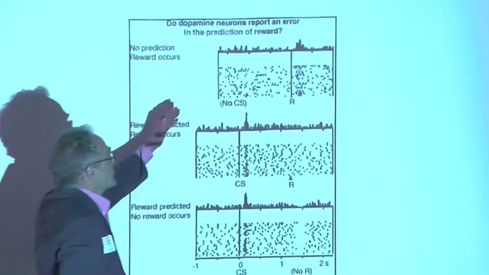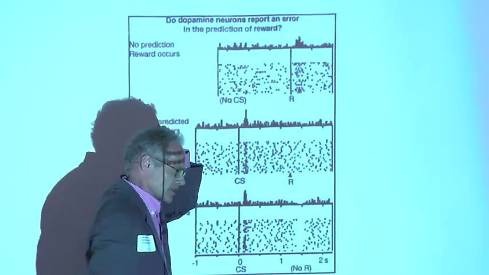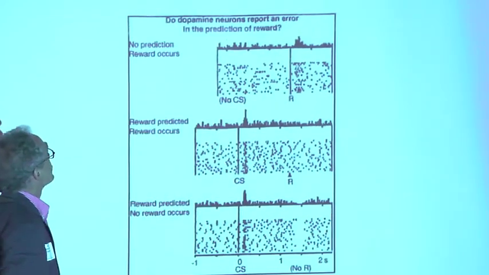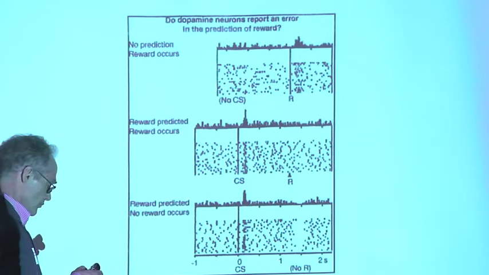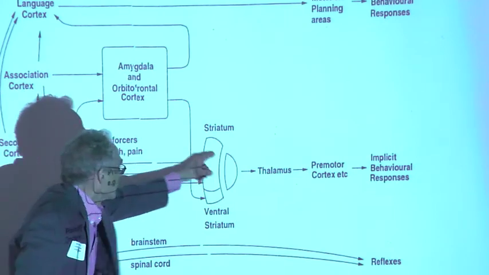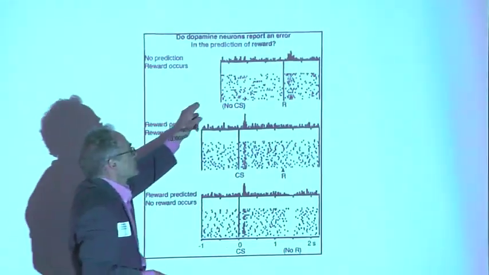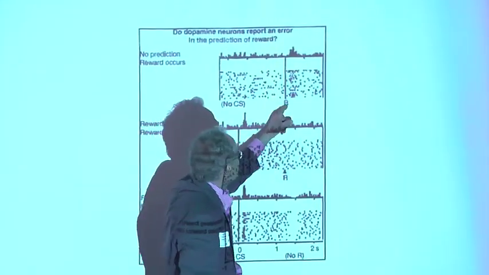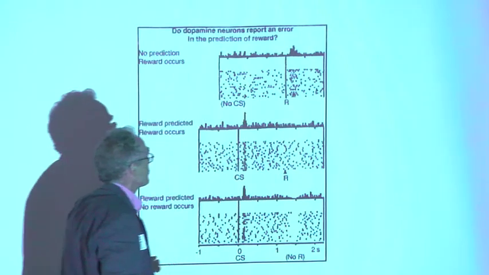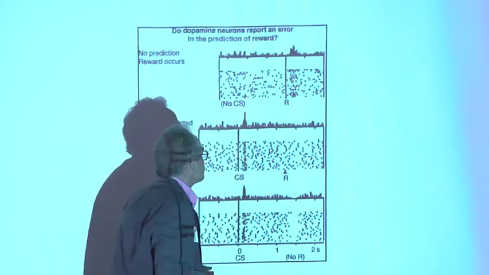You've got it sitting in the chair and nothing much is happening. This is just a tonic firing of neurons. You've got microelectrodes into the striatum, looking at the dopamine neurons that are, if you go back to this picture, we're down in this area down here. And so it's just sitting there in the chair and it's bored. And so you're getting this tonic firing. And then at this point, you give a squirt of sweet juice through the tube, which it likes, and you get this spiking of these dopamine neurons.